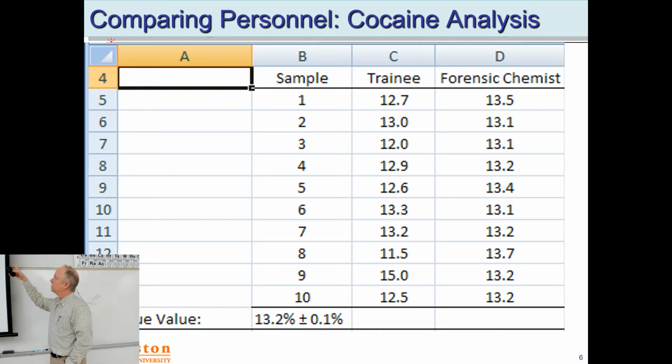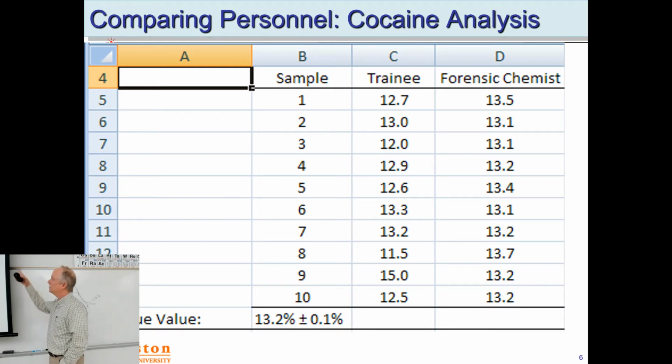And you can see that, just looking at the data, this was really silly, but we use acronyms for everything. And when I was taking industrial statistics, they called this ANOG, analysis of good. So you just look at the data and decide, is it good or not? I mean, you don't have to get into the math yet. You just look at the data and say, does it resemble what we expect? We gave everybody examples of 13.2%. And unless you just look at the data, sometimes you can really waste a lot of time in realizing the data is not any good. Well, in this case, it's pretty good, right?